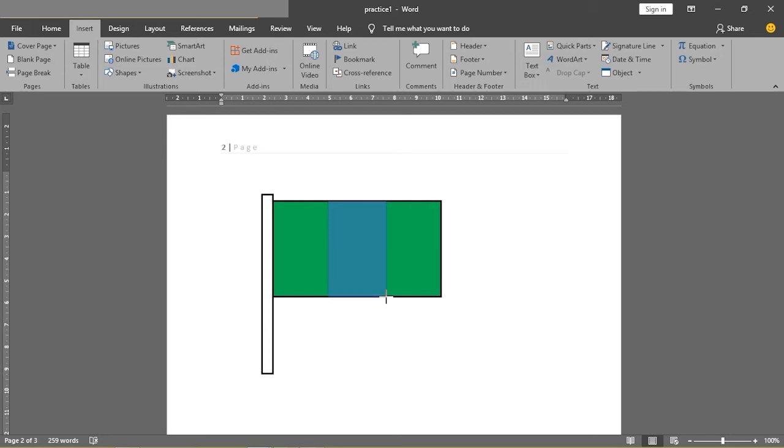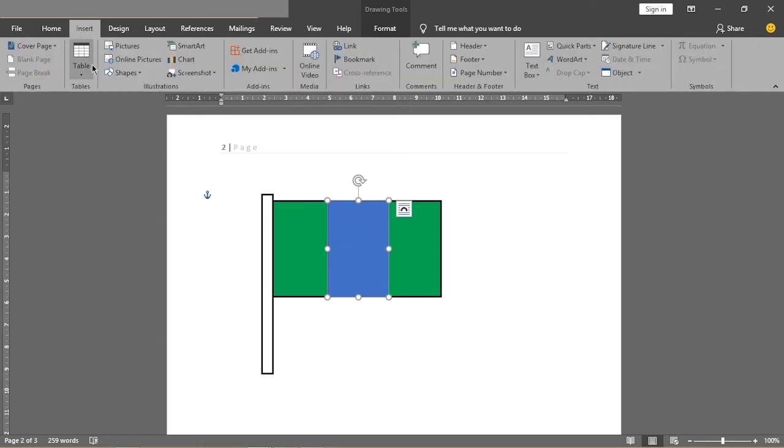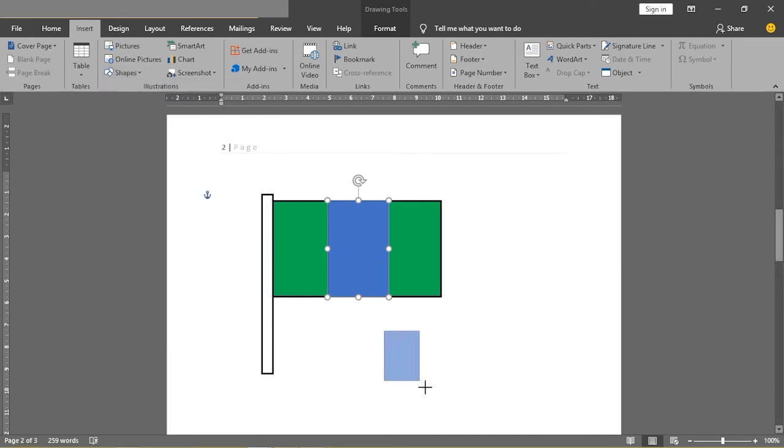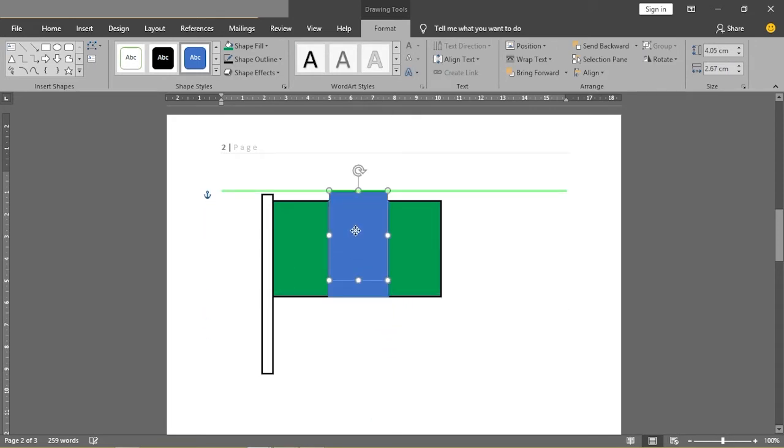Are you seeing it? As I'm dragging it down, it's moving with me. Now leave it. So once I leave it, now I have a different shape. Or you can also do it this way. You can also go back to insert, shape, rectangle, and you draw it outside here. Then you can now move it here, like I told you how to move. You move it here and drop it, then arrange it.